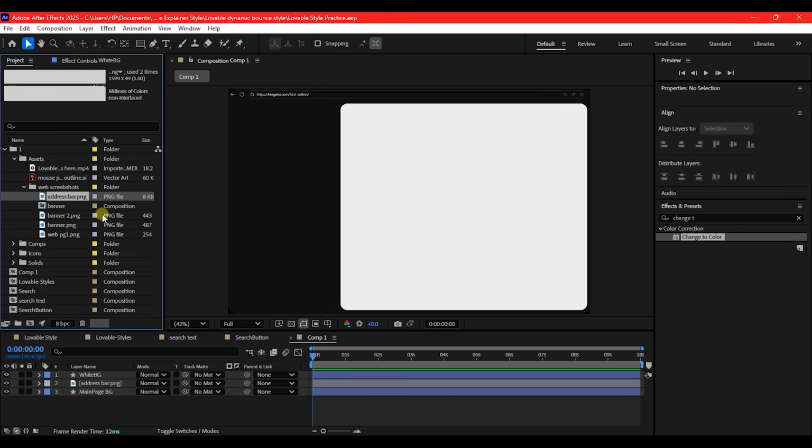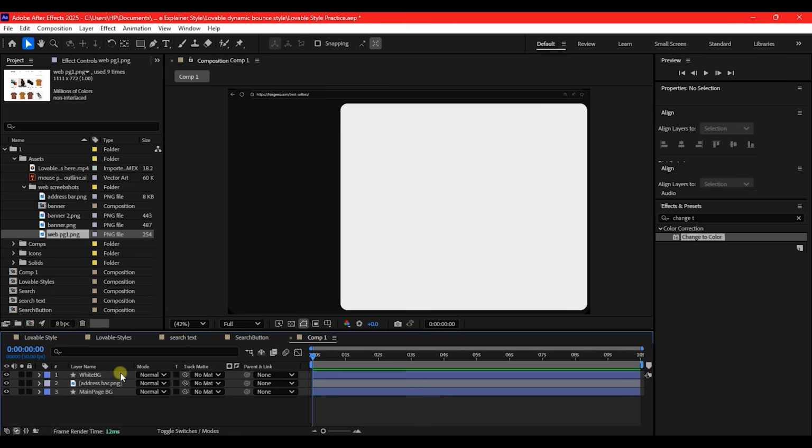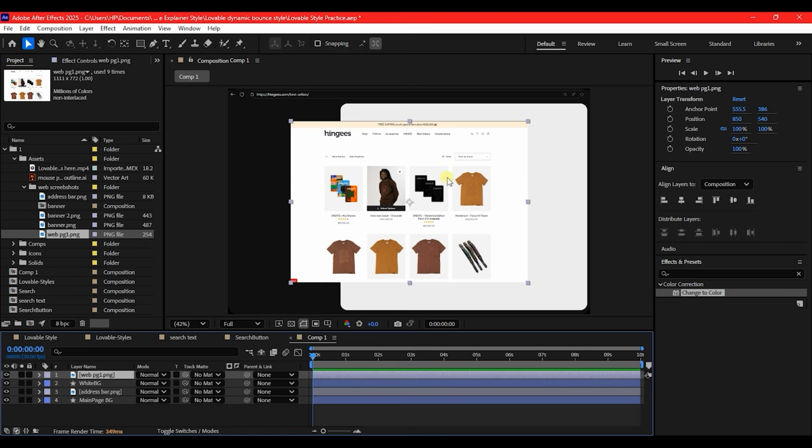Let's go back to the Project Manager window. Like I said, I've already imported everything I needed for this project. Now let's bring in this particular area. Oh, but first let me bring the major product. So I'm gonna drag and drop it right inside here. So this is where I need to change this white area to look exactly like this type of white here.